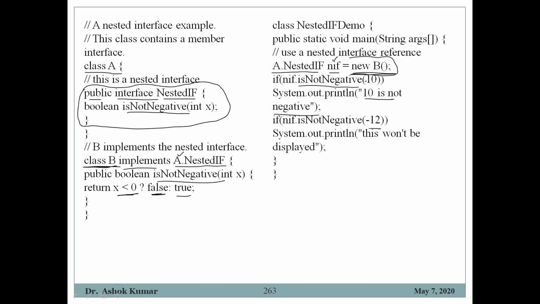So here we are showing that it's not negative. With it, this wouldn't be displayed, because in that case this condition will evaluate to false and you will not get this message. Otherwise you can write else part of this if statement over here and print some message that the number is negative. That will be better.